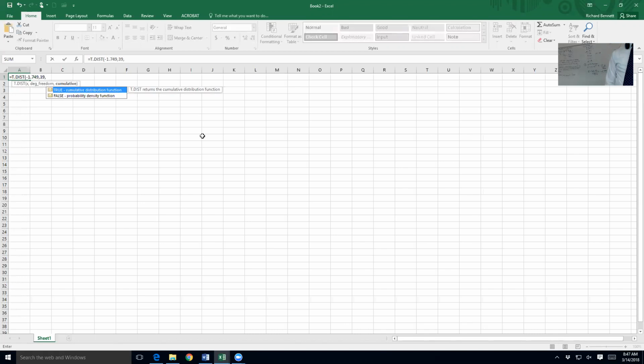Do I want the cumulative? Yes. Almost always you want to put true on these, except for the binomial distribution. So the default is true unless you're on the binomial, then you've got to think about it. Okay? All right. So that gives me a score. So the actual p-value, I should have labeled that. P-value equals 0.044079.